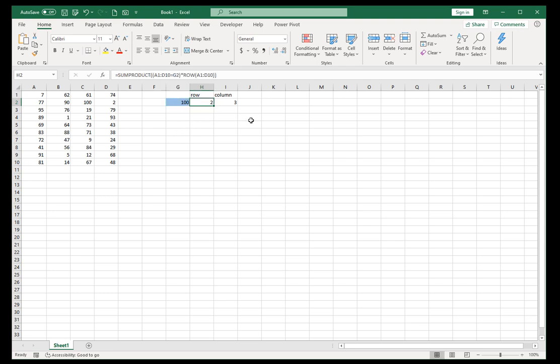But we have to count. And what happens if you have a really, really long data set with 200 columns or 300 columns? Yeah, remember, Excel now has 16,000 columns, and you can fill it up with numbers and data. You don't want to be counting up to 16,000 or highlighting. Let the computer do the hard work.